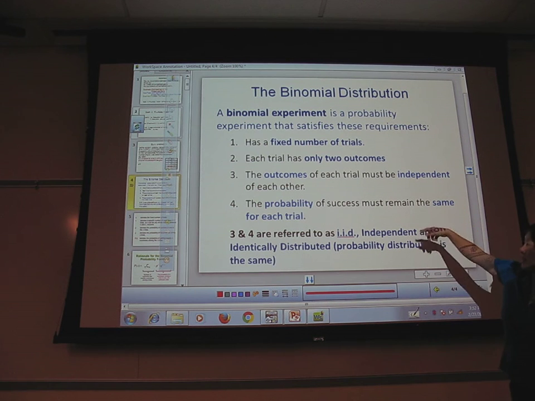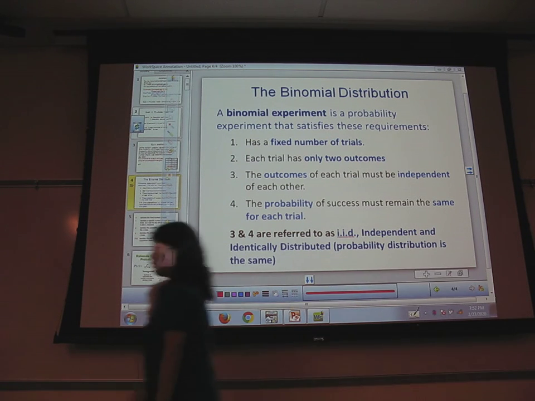And the last thing is the outcomes have to be independent and the probabilities have to stay the same. So remember last class we had that spot where we draw a marble and we do not replace it? That's not binomial because the probabilities change when you don't replace the marble. The probability of drawing a white marble is no longer the same if you take one out and you don't replace it. But if you draw a marble and replace it, you put it back in, then the probabilities stay the same, and then it would be binomial. You draw it, look at it, put it back, draw, look, back, do that a certain number of times. That would be a binomial distribution.